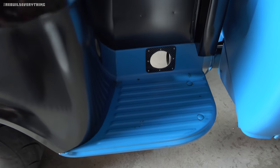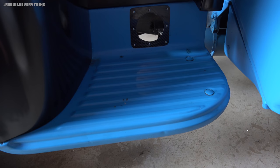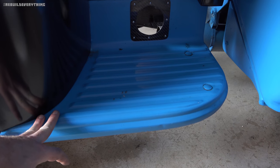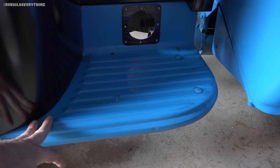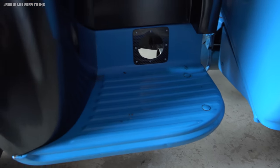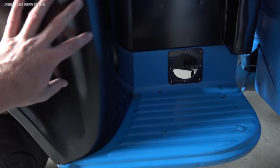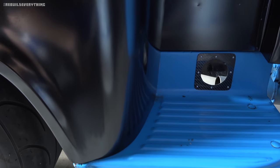Here are my steps. You guys remember these from before. Of course, I did the video about the cutout that we did. Unfortunately, some asshole left these outside during winter. That's a long story, so I had to get them cleaned up. There's a couple little nicks and stains in the paint from those not being taken care of, so probably gonna have to go back and repaint the steps when we get around to repainting the rest of the bed. Everything else is pretty much straightforward. It just all bolts up.